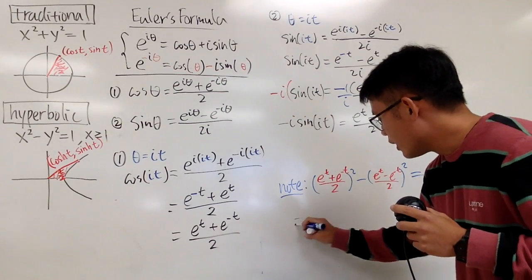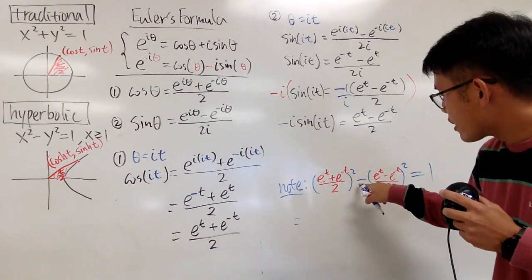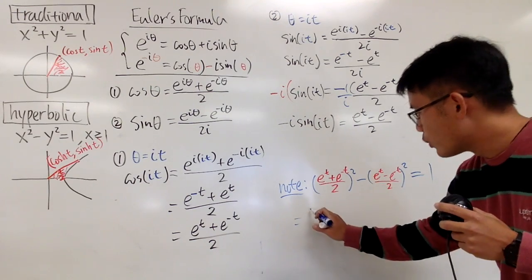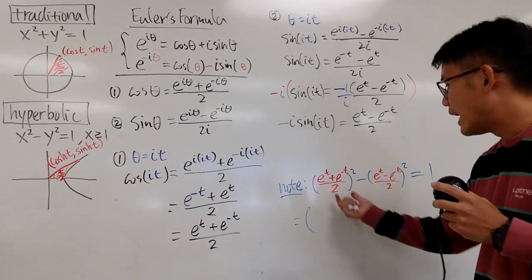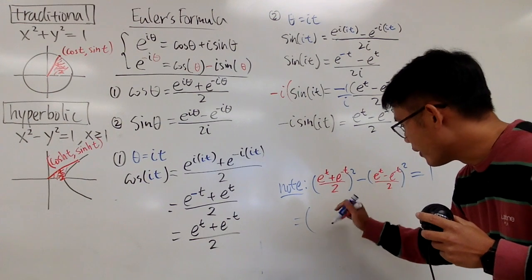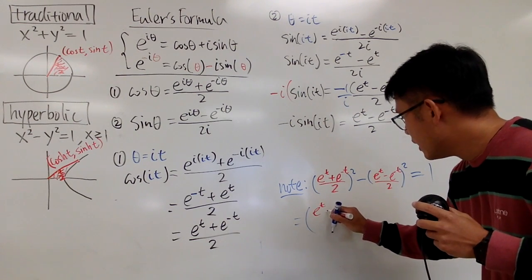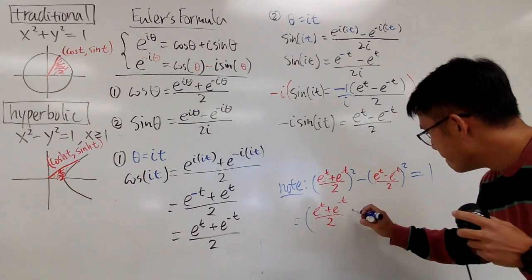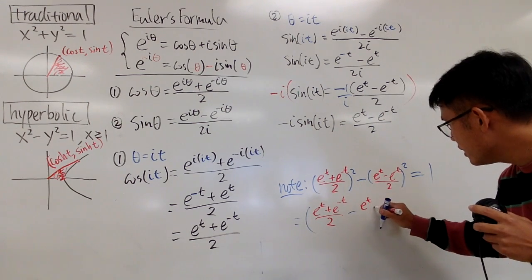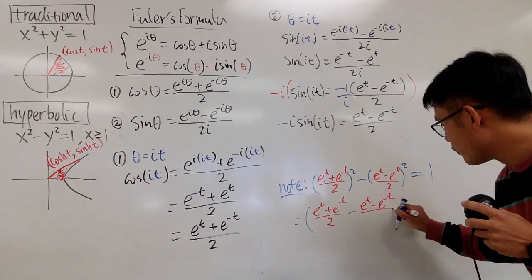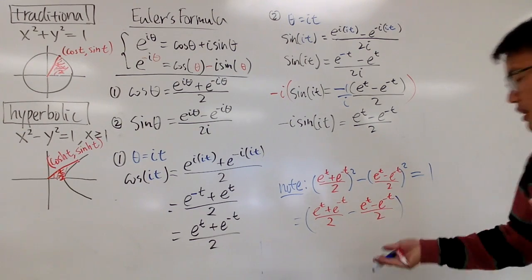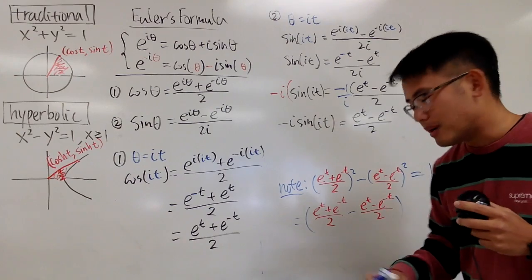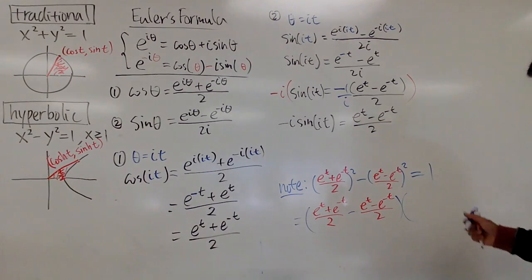And let me just do a real quick check. This right here is the difference of two squares. So what we can do is I can factor it. I can put this minus that. So as the first term, (e^t + e^(-t))/2, and then minus (e^t - e^(-t))/2. And I know I did it by a different way in the previous video, but I'm doing another way right here, so it doesn't matter.